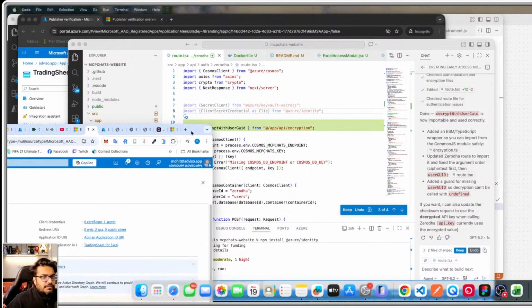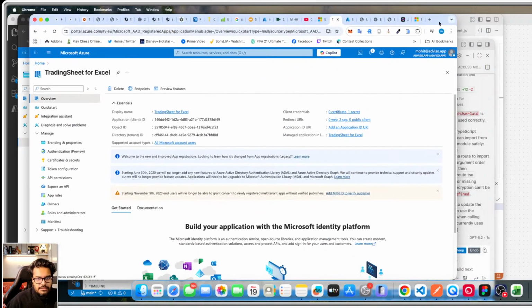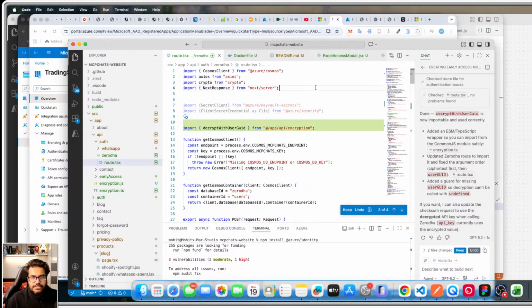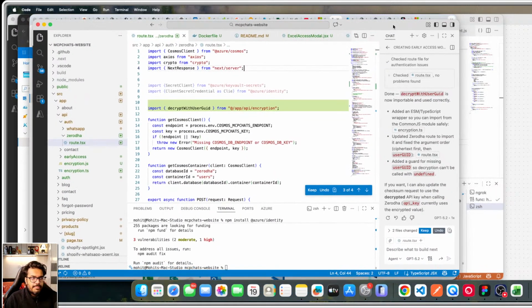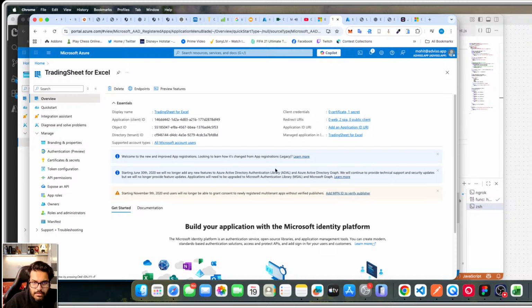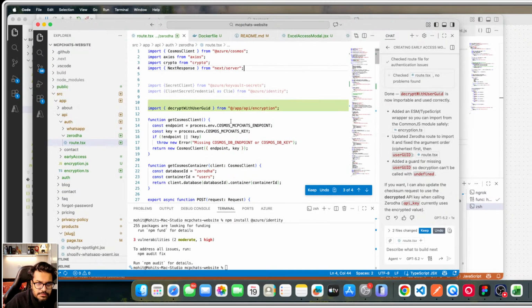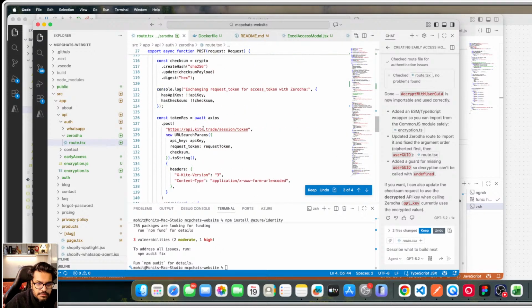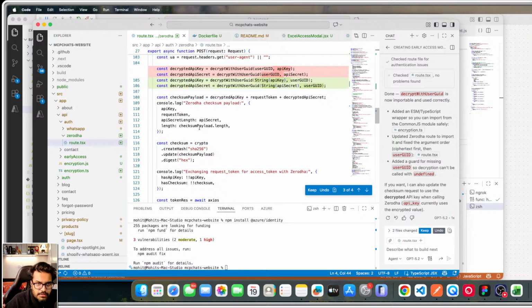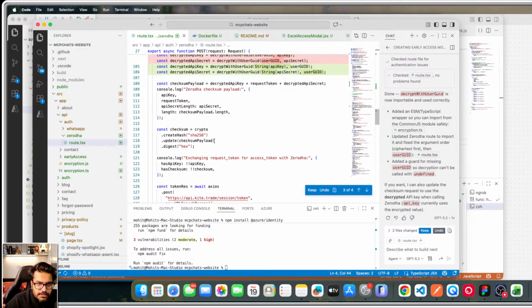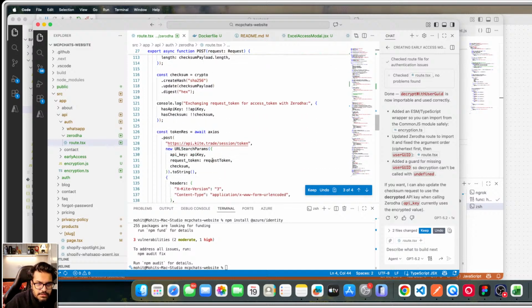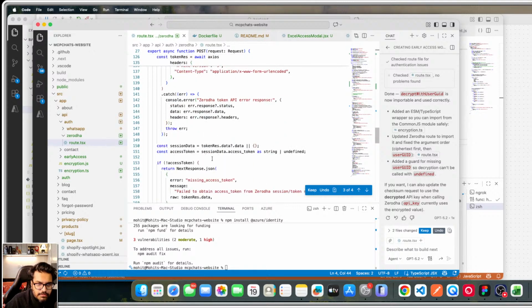Okay. So we have information, and so we get this token res. Now we are getting the token here.